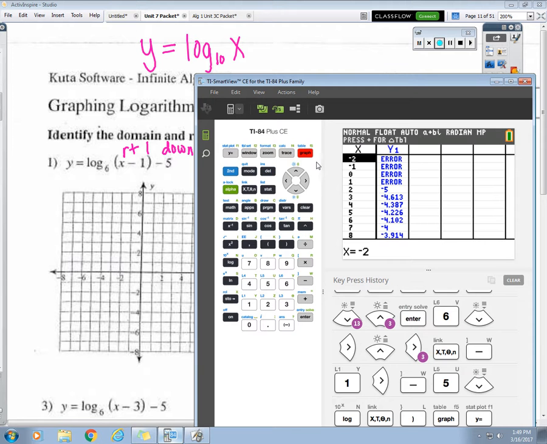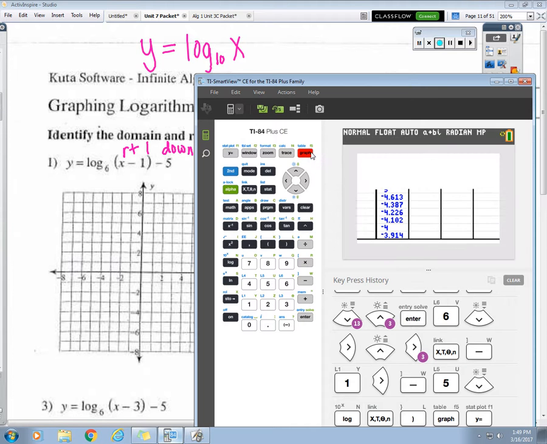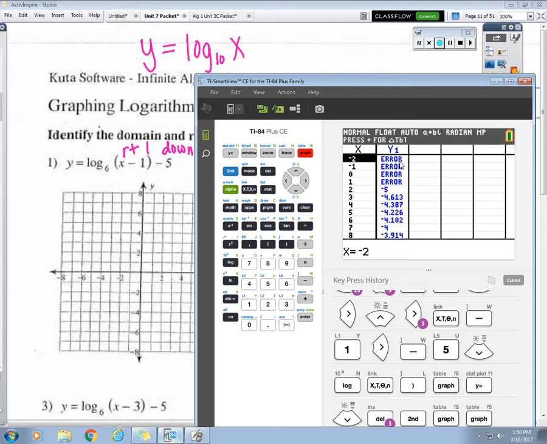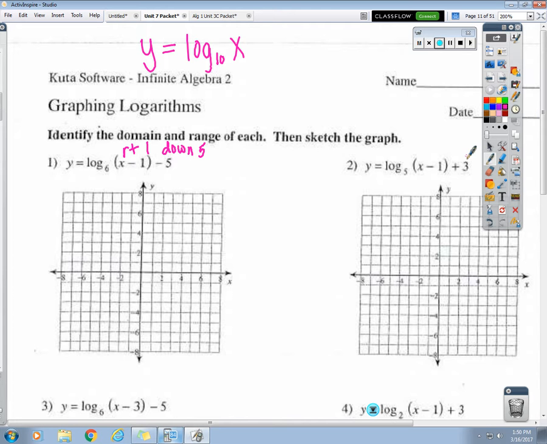Okay, second table. See how when you get to 1, and then if you go left to 0, then further left to -1, it says error? Well, isn't that because you can see that it made a turn right here because there's an asymptote sitting right there, a vertical asymptote? So there's nothing over there. And that's why in the table you see all of that as errors, because there's nothing over there. So the first nice point we can plot is 2, -5. So go ahead and plot right 2, down 5.